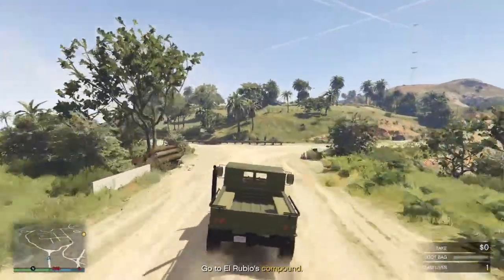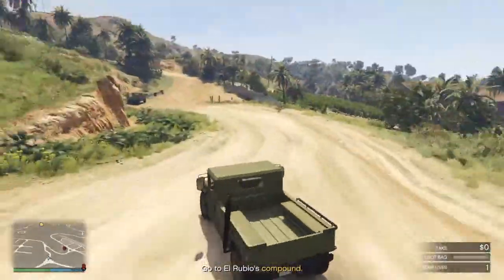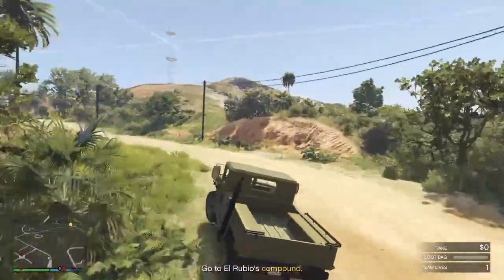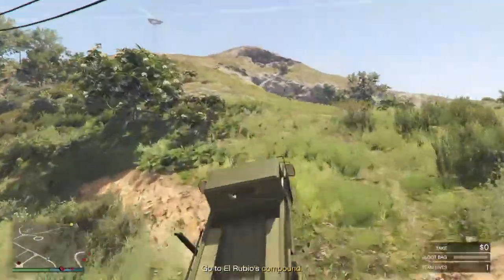I'm just trying to show you how to kill El Rubio, but the only way of getting rid of El Rubio is at the end of the heist. Well, not the end, but when you leave the compound and stuff.